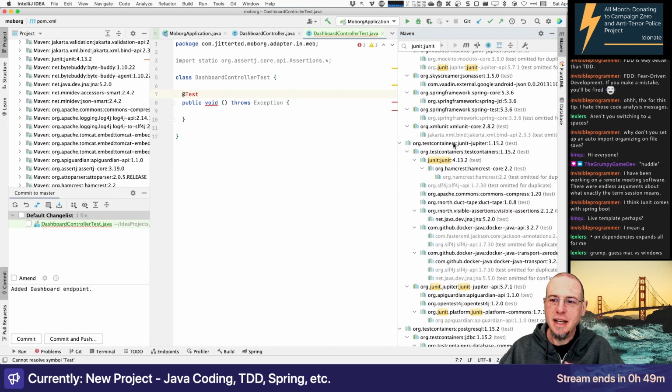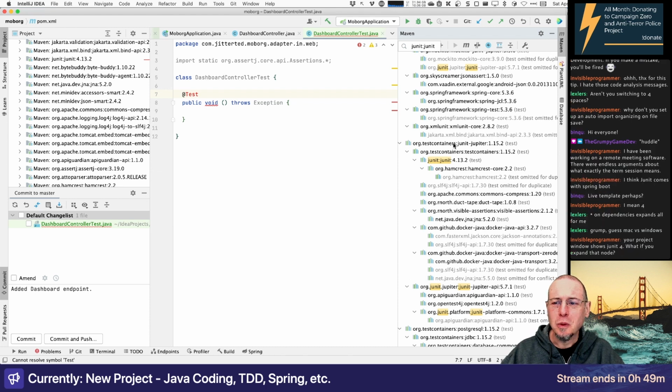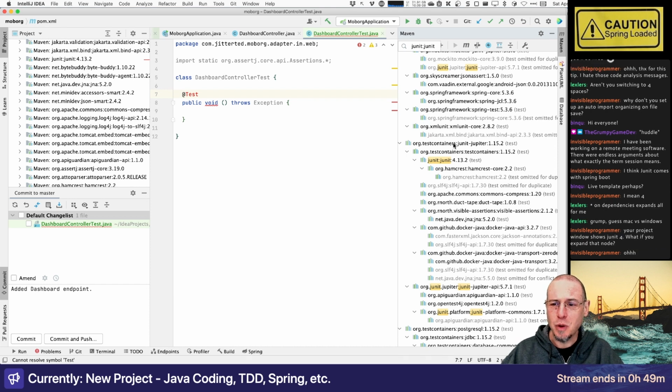Oh, interesting that Testcontainers pulls that in. Why would Testcontainers and the Testcontainers JUnit Jupiter, which is JUnit 5, why would it pull in JUnit 4? What is wrong with you people?